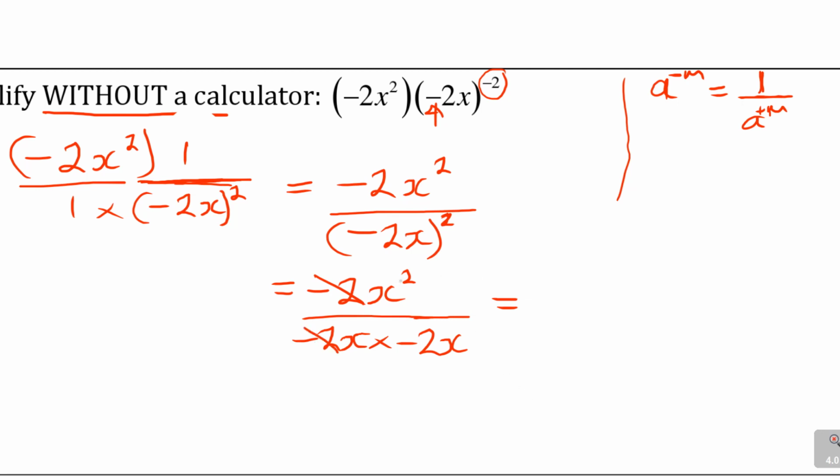Now don't forget x squared. X squared is simple as saying what? If you see that x squared, what does it mean? X squared, it means x times x. You remember that? That's what x squared means. It means x times x. Alright, so if it was x times x, look what I'm saying. You can now cancel this x and that x, that x and that x. You see that? That's what it means.